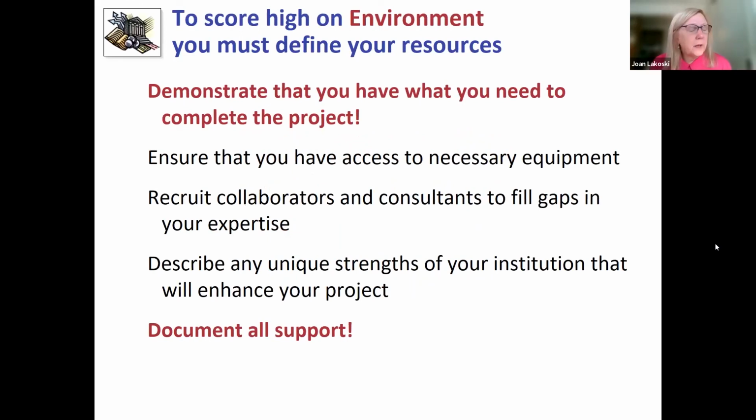Now, you also have to talk about your environment. It gets a score. So up front, you're going to have pages on your facilities. You're going to have those from your own program, those from your department, those from your CTSI, those from your institution, and maybe there are other facilities at your collaborators' groups or at other institutions. So that's in your facility statements that go up front. And those need to look very professional, because the reviewers get an impression of the detail that you include in those. And at WVU, in our Office of Research and Graduate Education, and in the CTSI, we have some examples of that material to get you going. And I'm sure each of your respective institutions do.